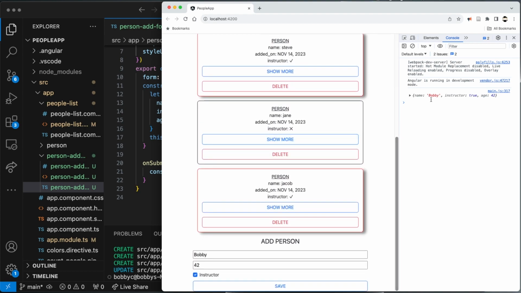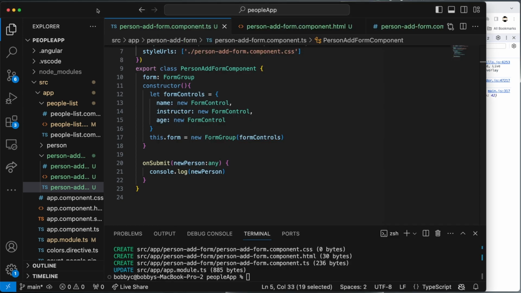Okay, so I want to save this for a later point. But for now, I just want you to see that this is what's being logged. We have the name, we have the instructor, we have the age, which is exactly equal to our form control. All right, so this is looking pretty good to me. The last thing I want to do is actually add a little bit of validation. So validation, I really don't have enough time in this video to talk about all the ways that we can validate, but definitely look through the references for Angular, especially for the form controls, to take a look at all the ways that we can do the Angular form validations.